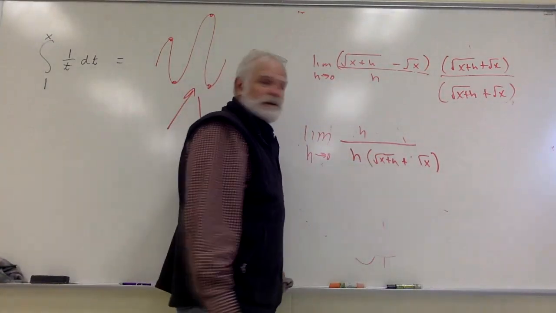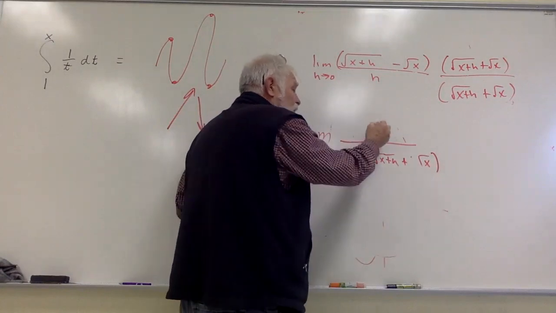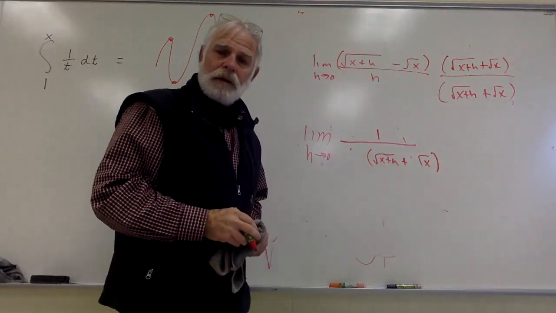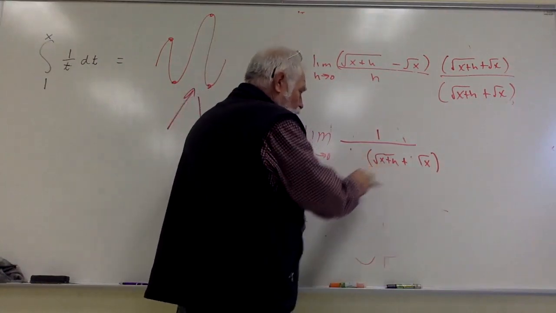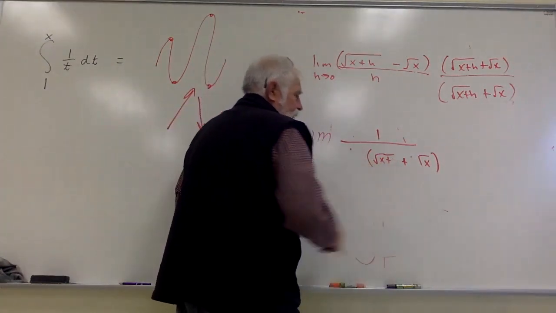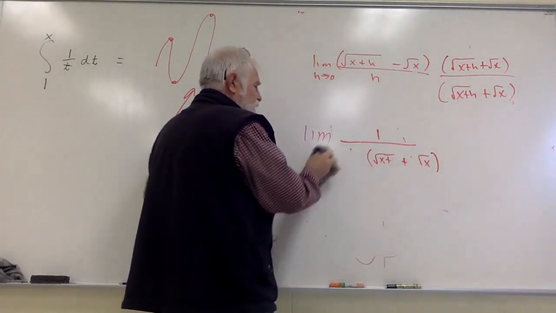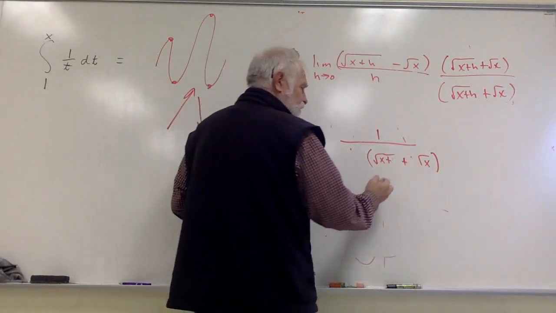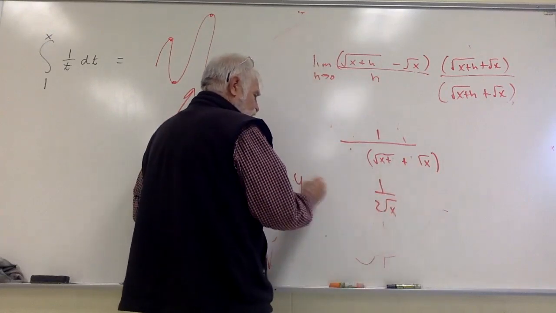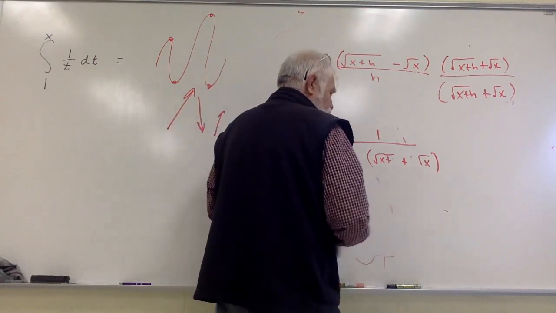So what can I do next? Now I can put h into h, and that goes as a 1. I can actually allow h to go to 0 now. Because if h goes to 0, woo, that's gone. It's going to 0. And what is the square root of x plus the square root of x? Now that I took the limit, it's 1 over 2 root x. And guess what the derivative of x to the 1/2 is? I'm going to rewrite this a little further over.